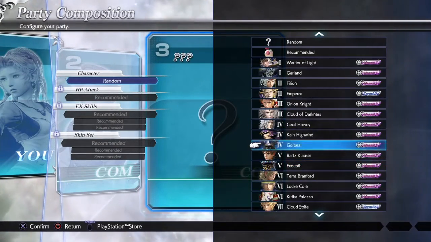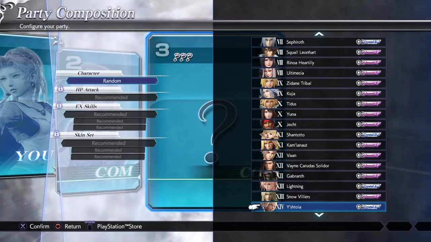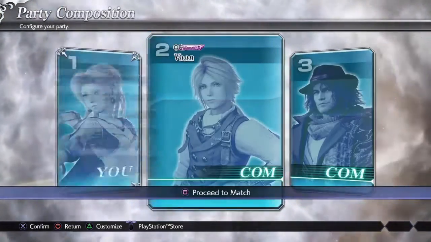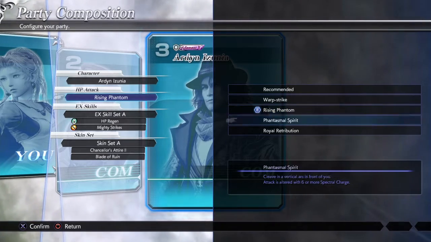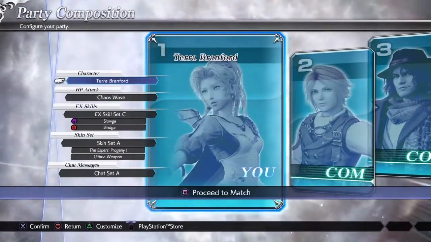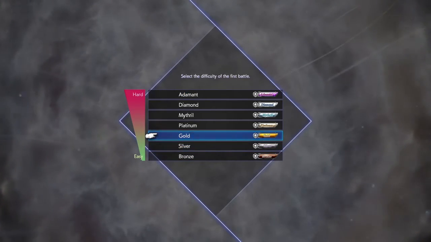So, yeah. And then up next, we're going to have a Vanguard. So what better Vanguard to have than... how about Arden? Arden, yes. He will be having HP regen and Mighty Strikes. He will be having Phantasmal Spirit, as well as his white outfit. So let's get it on, boys! Hibiscus! So, let's do this.